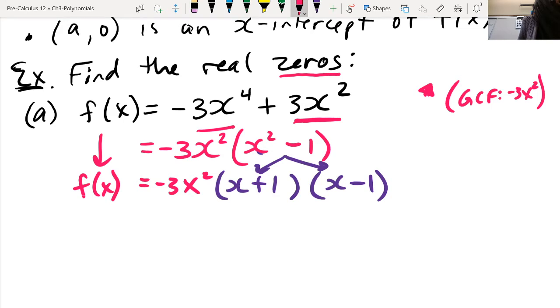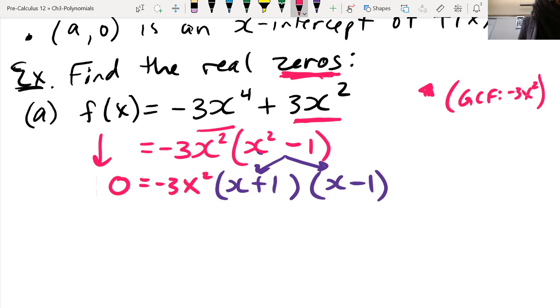It's all of a sudden a lot easier for me to find the real zeros or the roots or the x-intercepts. Because I would do that by setting this whole thing, you know what, I know I'm changing my mind left, right, and center here, but let's set that whole thing equal to 0. That's how we find the solutions.